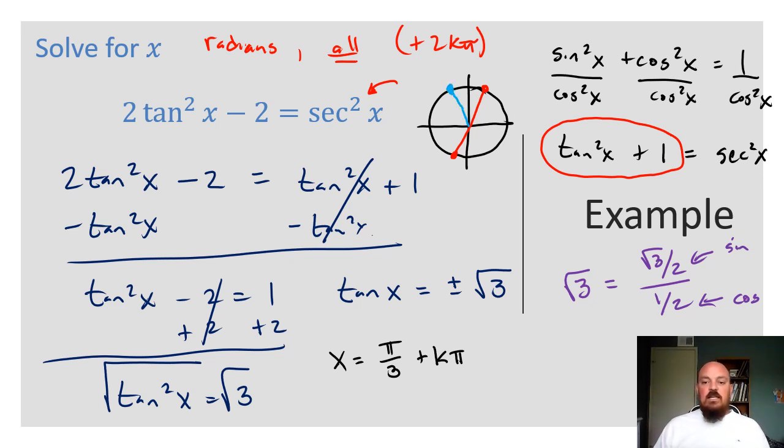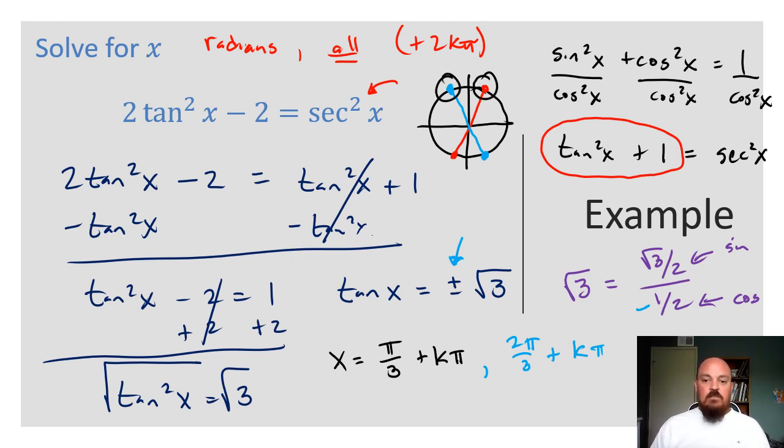Because that's where sine is positive radical 3 over 2, cosine is negative 1/2, and that's where you get the negative version of your answer here. So for my other answer, what I would say is 2 pi over 3 plus k pi. And again, technically there's also an answer at 5 pi over 3. That's where sine is negative radical 3 over 2 and cosine is positive 1/2. But if you're using the plus k pi notation, you can just do the first one of each. So basically I did this one right here and this one right here.